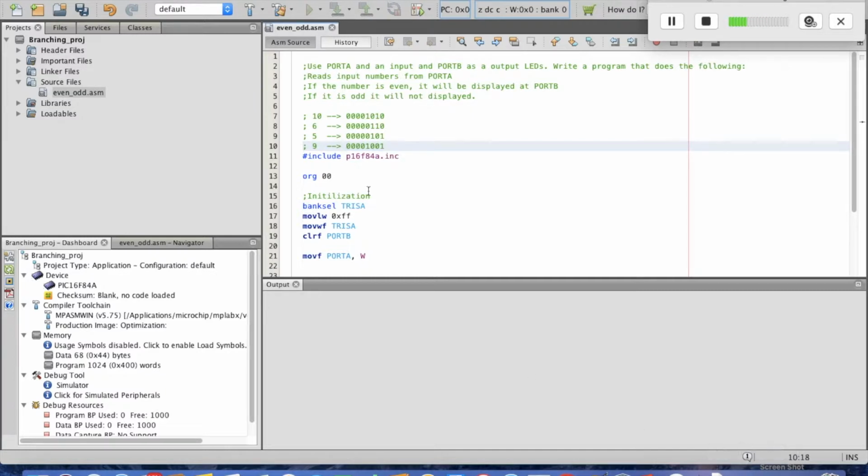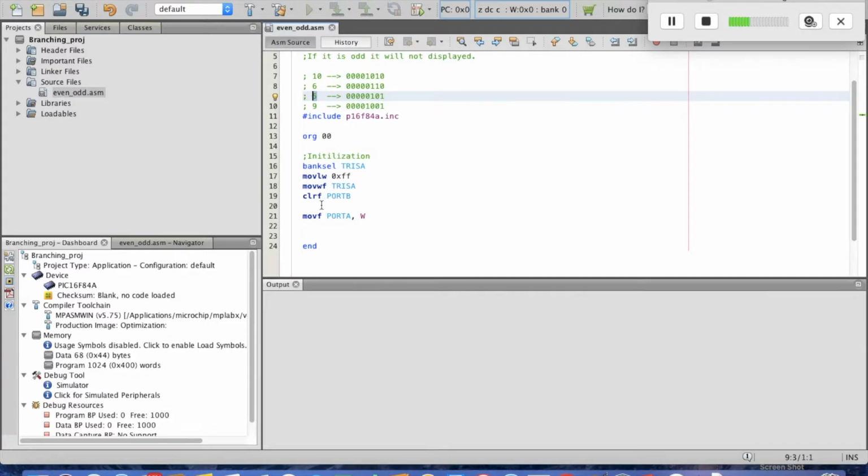So if you notice the first bit, this is the difference between the even and odd. If bit number 0 is 0, it means it's even. If bit number 0 is 1, that means it's odd.